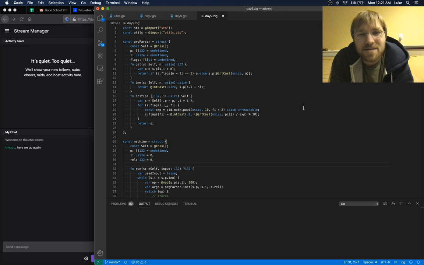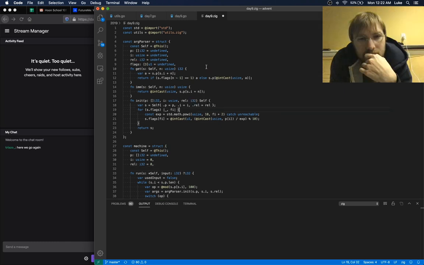And then anything else should just never happen, so we say unreachable. Okay. So relative mode is the same as the positional mode or offset mode, I don't know. I think it's position mode. Except that we add the rel, so it's going to be what? S.rel plus A. I think that's all good.